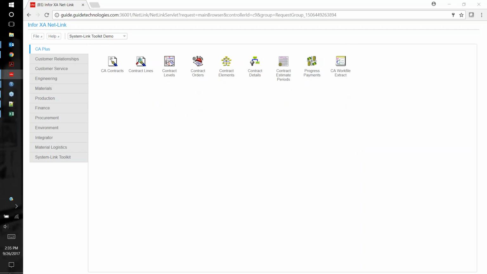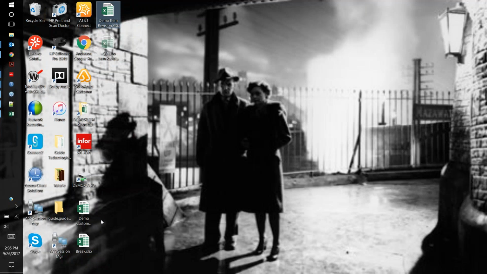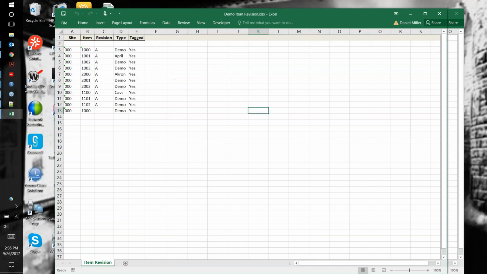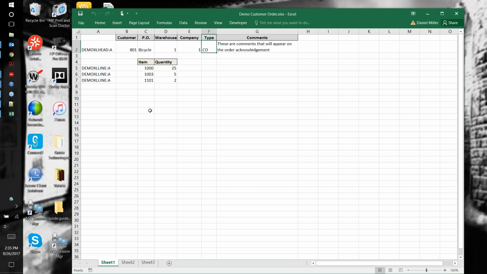Now, that's a simple flat spreadsheet. We can also do a more complex object. This is a customer order, and we call them complex objects because they have more than one object type. On a customer order, we have an order header and we have order lines.